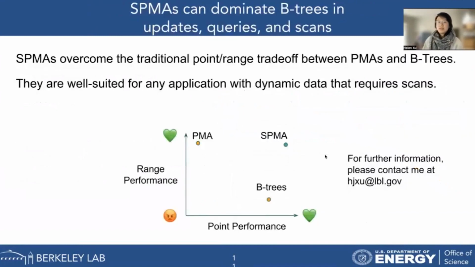Yeah, so just to wrap up, the SPMA is better for both point and range operations and overcomes this traditional trade-off in data structures between range and point operations. I mentioned dynamic graphs as an example application, but SPMAs would be good for any application with dynamic data that requires scans.